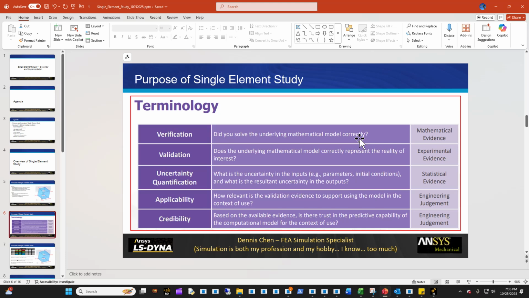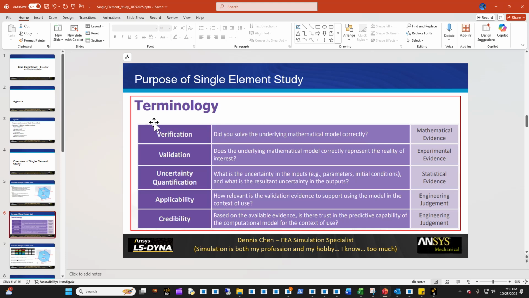Whereas validation is a much more holistic way to look at specific applications, right? So verification is never targeting a specific application. It's targeting the verification of its implementations, whereas validating is always validating towards some reality of interest, right? So when we talk about validations, we're always validating towards something that we can physically test, we can physically measure, and it's about implementing the finite element model as a whole, and how well the holistic model represents reality, right? So verification is much more internal to the logic of the code, whereas validation is much more external to the actual application itself, right?